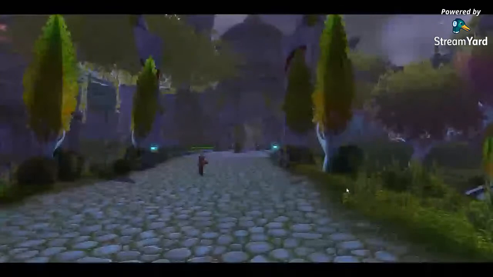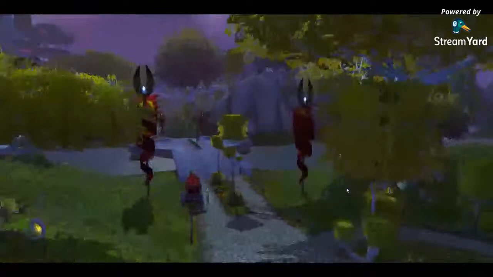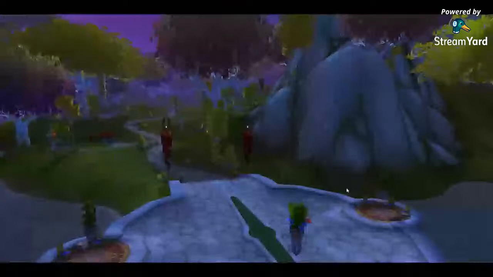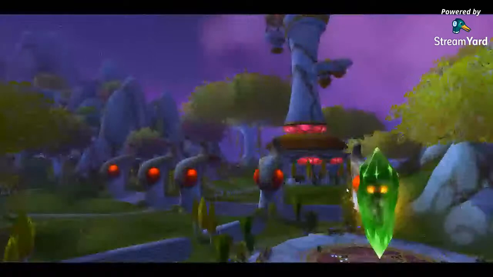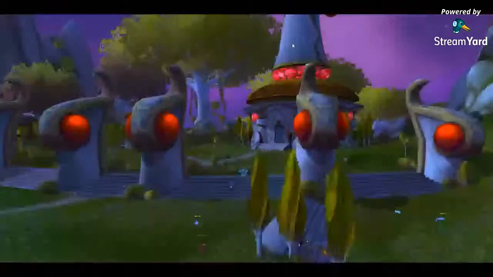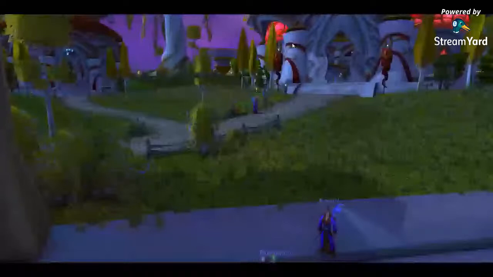So every time you make a character, you have the starting video and intro. And then you start slowly to make your quests. And these guys you see, in the blue, they are other players. They play online at the same time with you.